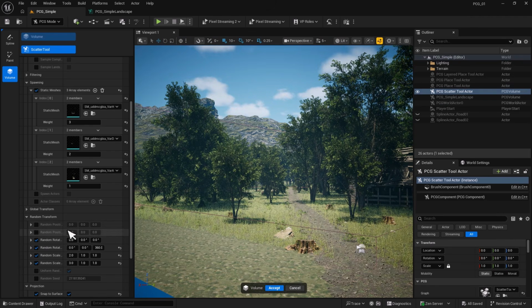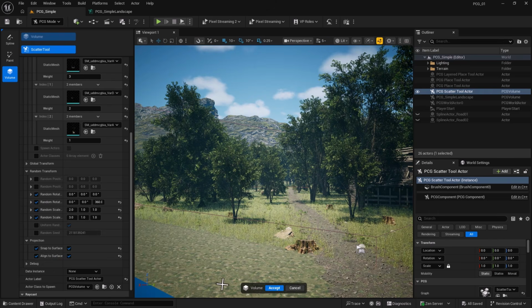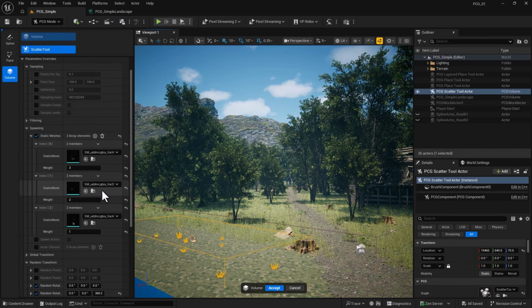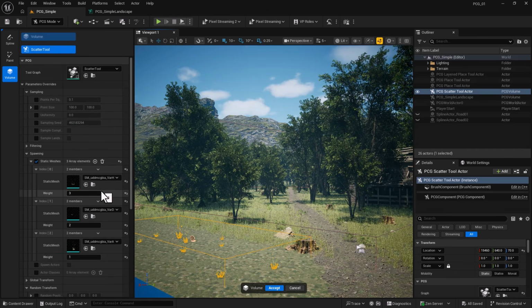Okay, with that out of the way, and because I snapped them on the ground, I can now drag a volume, and I'm going to move up. Once they appear, I'm going to click. So the volume and the size of the volume is not going to change. You may say, Rosa, can we have more? Yes, of course you can.